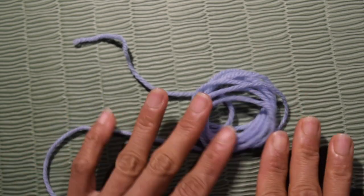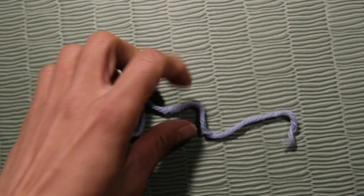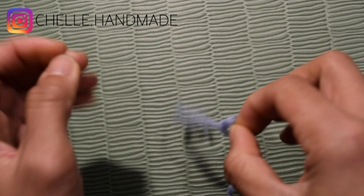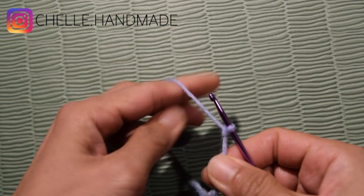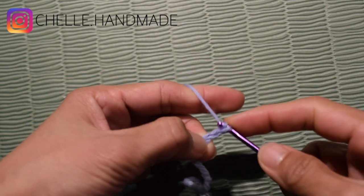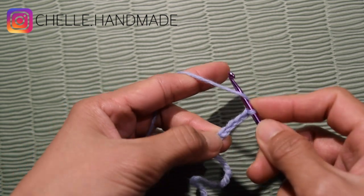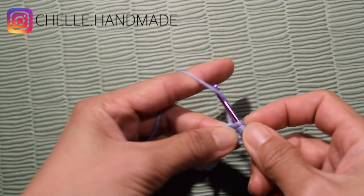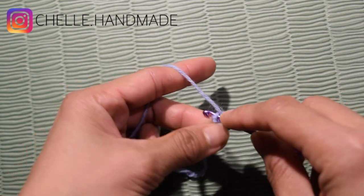First, cut a yarn 2 meters long, set it aside. We are going to use this later. To start, make a slip knot. Then chain 4. Chain is yarn over, and then pull through. After making 4 chains, in the first chain, make 2 double crochet. Okay, so that's 1 and then the second one.